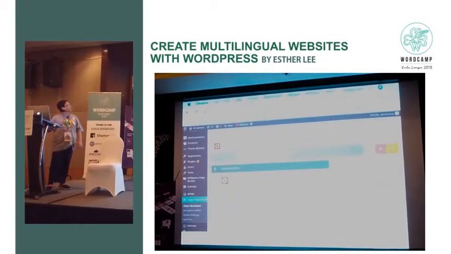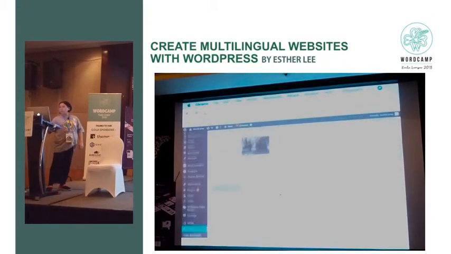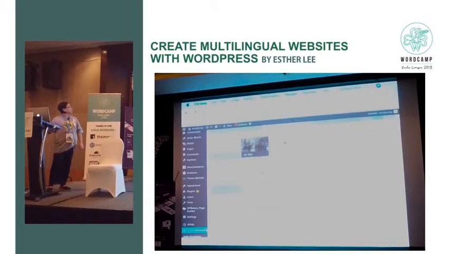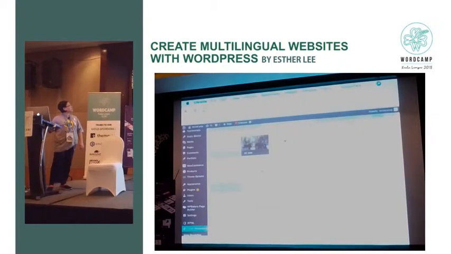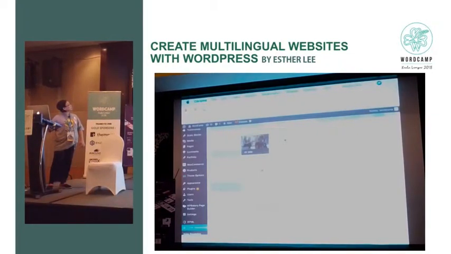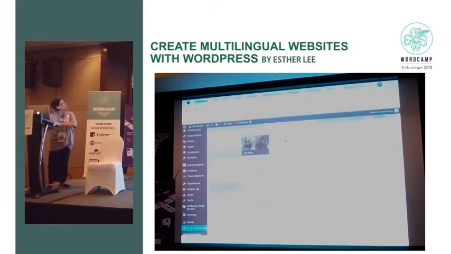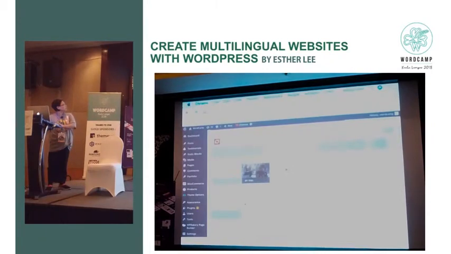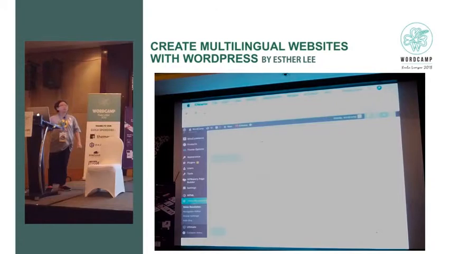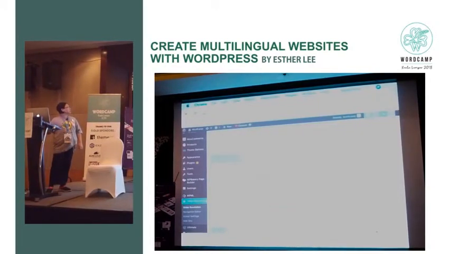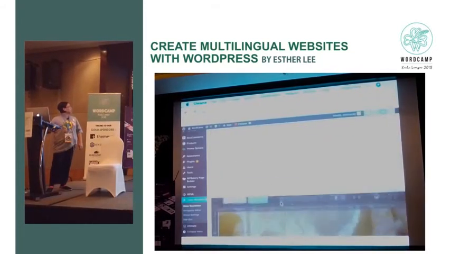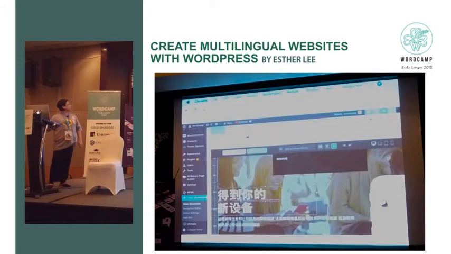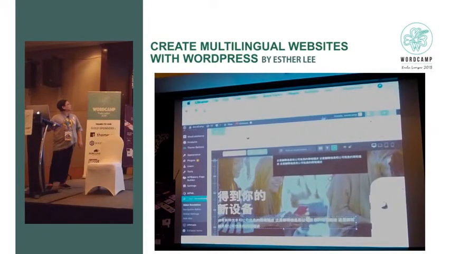After you turn it on, then you have to go to the editor itself. Over here, can you see this? Choose the language. Right now this is the English version. If you want to translate to Chinese, you have to click on it. So this is the Chinese version of it. If you click on this Chinese version, you just have to click on edit slide. Then you will see the Chinese version that I have created previously. If you double click on it, you can type your own wording that you would like to have. Okay, these are all the wording. When done, just make sure that you save it.